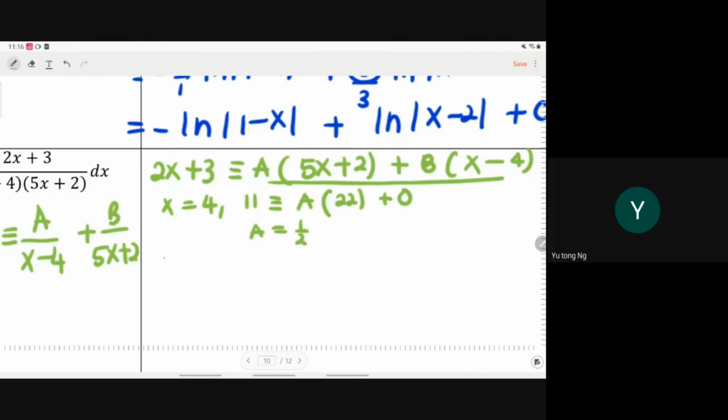Okay, so when your X equals to negative 2 over 5. Okay, so datang daripada mana? Datang when 5X plus 2 equals to 0. So bahagikan, so dapat negative 2 over 5. So that's one, your A akan cancel lah. Okay, so gantikan dalam ni, 2 kali dengan negative 2 over 5, which is negative 4 over 5, plus 3. Okay, equivalent to B(negative 2 over 5 minus 4). And then you find your B.